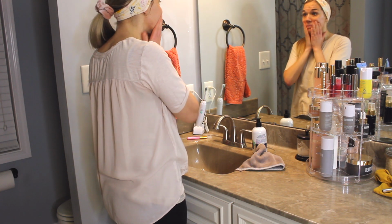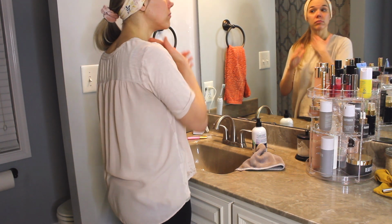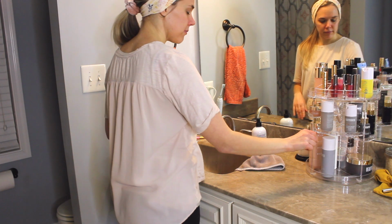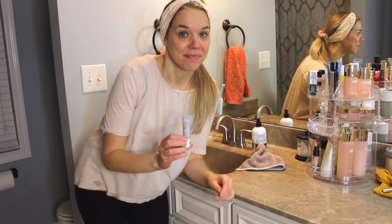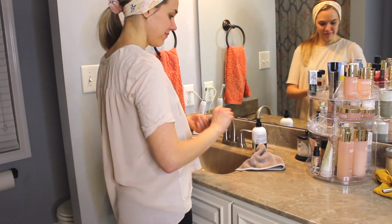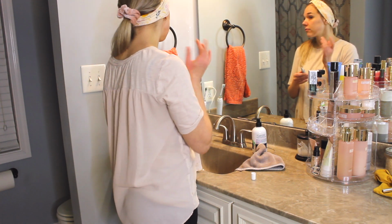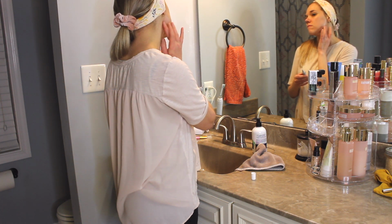And I'm getting ahead of myself here, but the next step in my skincare routine after I cleanse and do my mask, if I'm gonna do one, and tone my face, is to treat. And so that's where I use a serum. And so tonight I am using the Countertime Tripeptide Radiance Serum. And so this is in the Countertime collection in Beautycounter, just like the mineral essence was, and that is like the anti-aging line in Beautycounter.